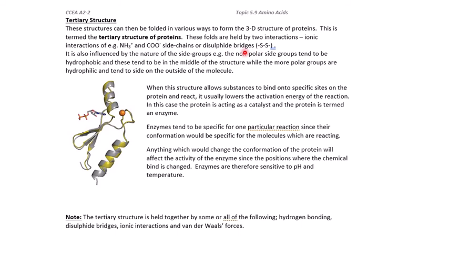Now, it's quite a strong interaction, and what it does is it folds the protein fairly firmly into a three-dimensional shape. So this picture looks as if it's a bit of random drawing, but it's supposed to represent the tertiary structure of a protein. The sort of string is supposed to represent the primary structure, that would be the sequence of amino acids. You'll see every now and again nice regular helices. So there's a regular helix, there's an area of alpha helices, there's another area of alpha helices. And then these have been folded around, so perhaps some interaction between here and somewhere further along the chain. And then that folds into a definite shape.